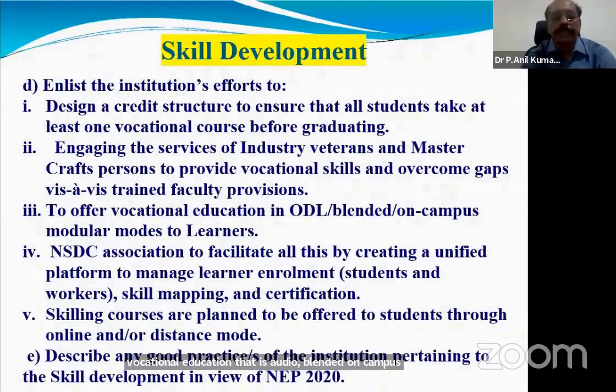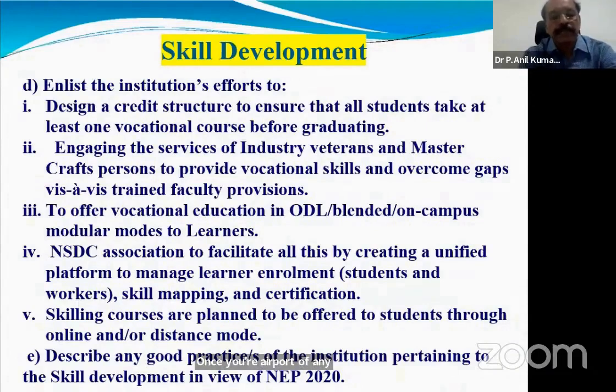So open digital learning is also something they have to promote. The NSDC, that is the National Skill Development Council Association, is to facilitate all this by creating a unified platform to manage learner enrollment, students and workers, skill mapping and certification. Once you are a part of the NSQF levels, you have to register, and different skill sector councils are available.